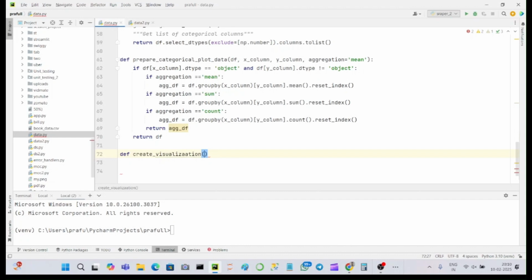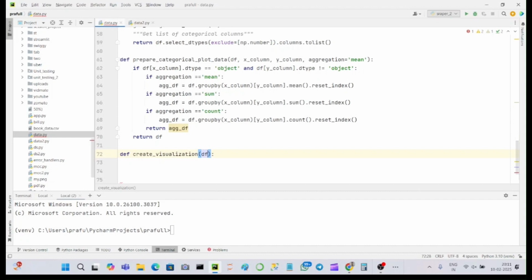You can copy all the datasets from Git and use them, or use them to create your own Streamlit web app. Here we have created one function, namely create_visualizations. If there is a spelling mistake, ignore that.